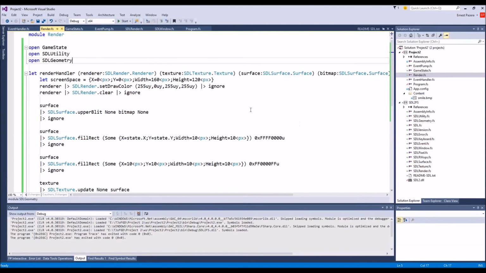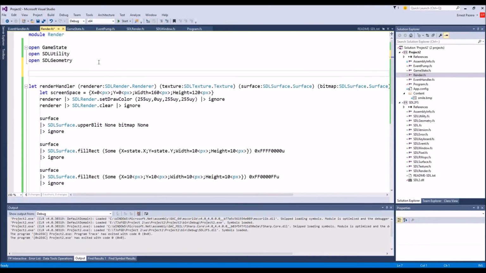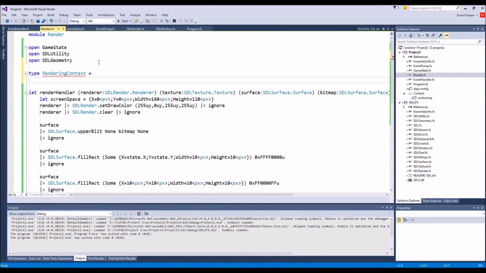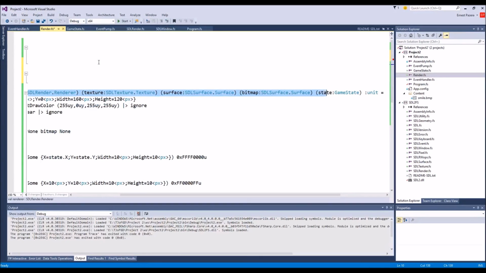One of the things here is I don't think I like my rendering context. Okay. So I want to do a type of rendering context, which is a record type, and it has at the moment these things.